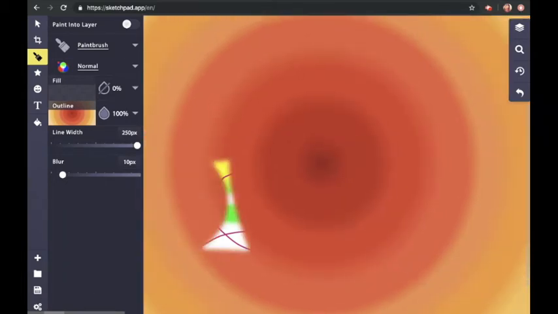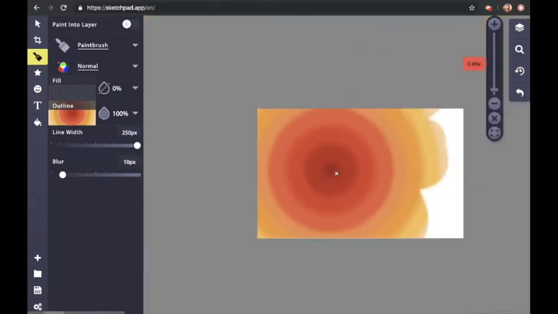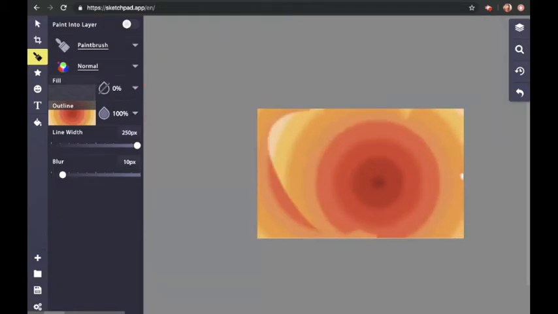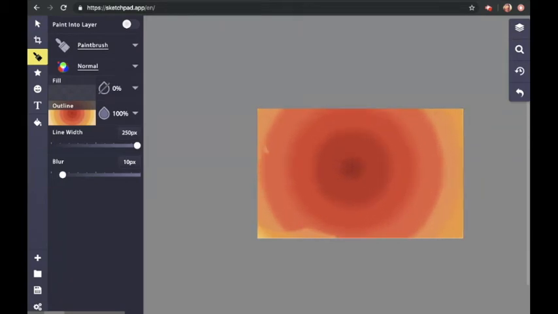Now, I need to zoom out because this canvas is tricky. It kind of hides part of it. So make sure you zoom out. And then I always click back on the color button to make that zoom in, zoom out menu go away. And I'm just going to fill my canvas up with a nice background.